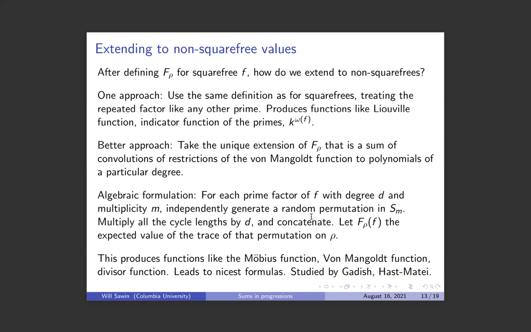And so this weird little algebraic formula, if you try it for some different representations, you get the Mobius function to pop out of the sign representation. You can get the von Mangoldt function to pop out. You can get the divisor function. And it's equivalent to the definition I gave before. It's equivalent to a bunch of other definitions too. And this tends to lead to really nice formulas. And this form was studied by Haas and Mattei, and also in a slightly different context, studied by Kadish. So that's what I'm going to use. But if you just pretend I'm using the other one, it won't be too far from the truth.